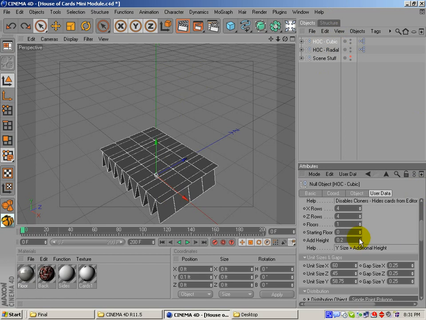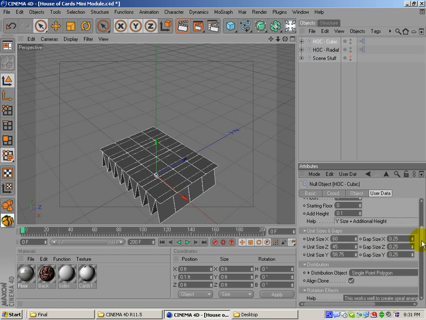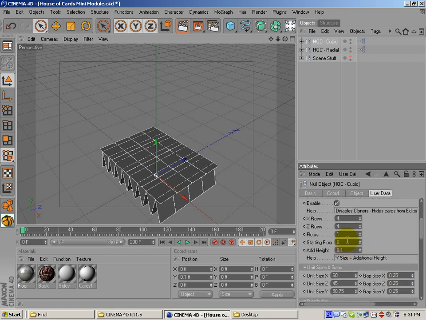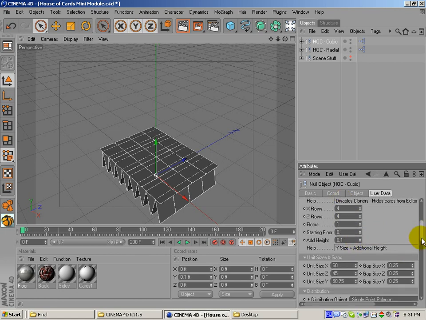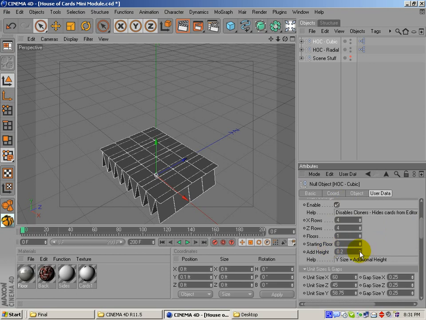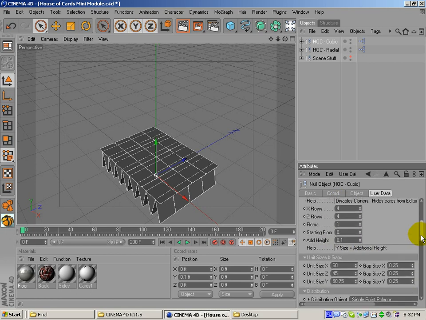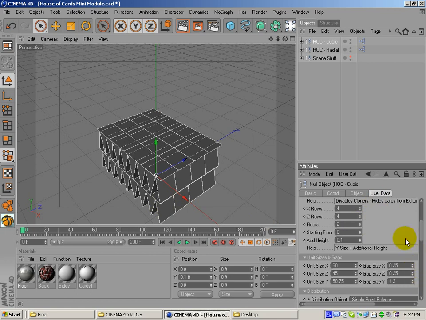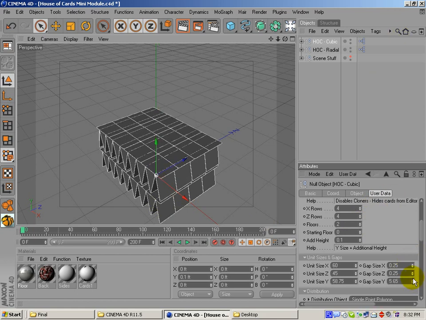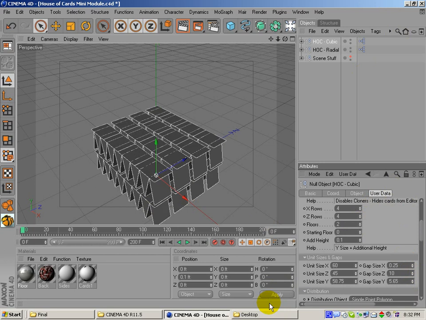You can also adjust gaps here. If you get exploding dynamics, you have these options here to adjust gaps for the height, and here for the X, Z, and Y. This is for individual stacks. Okay, so this is really for when you make copies, but to control the gap in each individual stack, you just use these sliders here, and you can see they're moving over, though very slowly, but still moving.